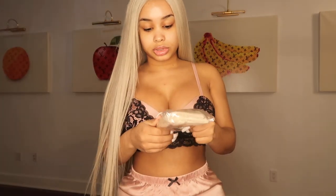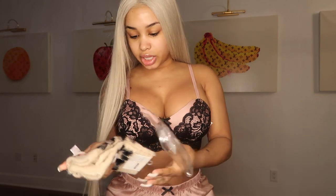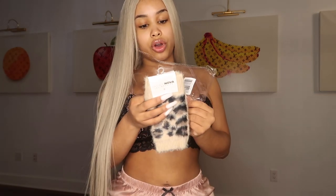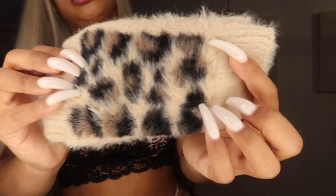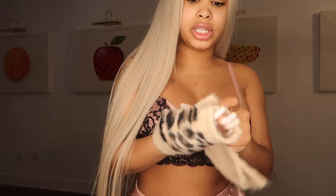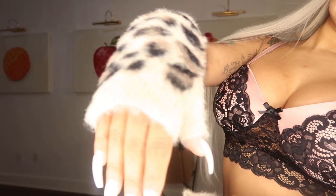And also, I had picked out these gloves out the box too. I've been just trying to get my winter stuff together, y'all, seriously. So this is called the On The Prom Gloves, ivory, one size fits all. And see the material, it's a little fuzzy, and it is fingerless. You see, the other gloves had the finger touch so you could still touch your phone. These are so cute. So cute.